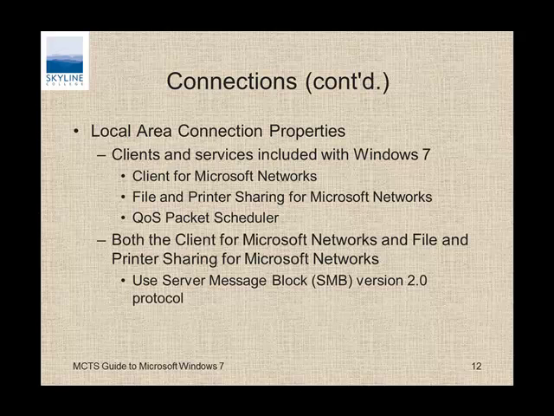Client for Microsoft Networks, and these are things like QoS Packet Scheduler, something that you may or may not use. Quality of service allows you to assign priorities to different packet types. I think the header activity that some of you did in Networking 2 talked about quality of service. What does it do for you? It allows you to assign certain priorities. For instance, voice over IP, the telephone system, you're probably going to assign that pretty high priority, because the quickest way to get in trouble is to have the phones quit. Those kinds of things, you can use those.